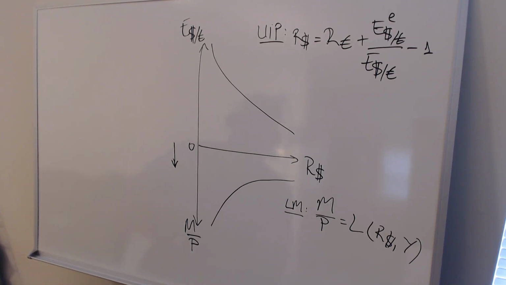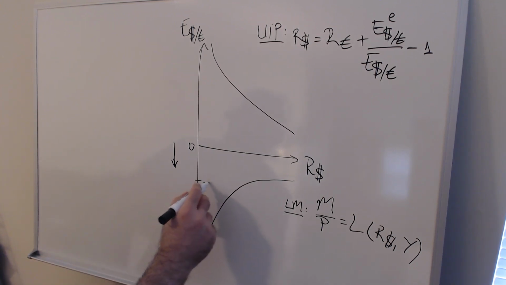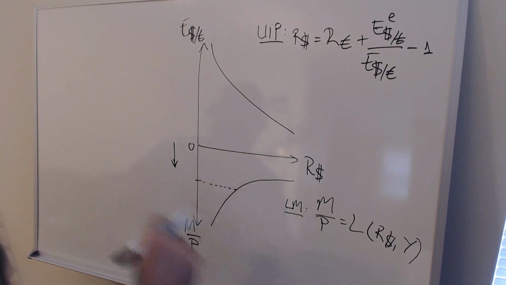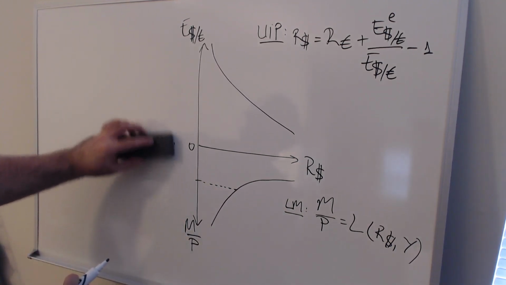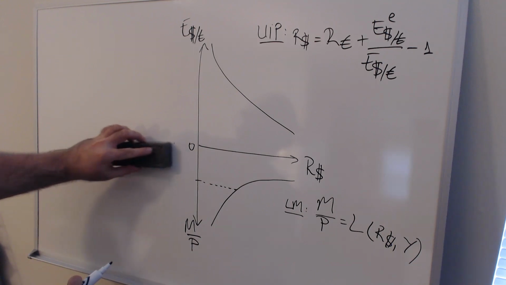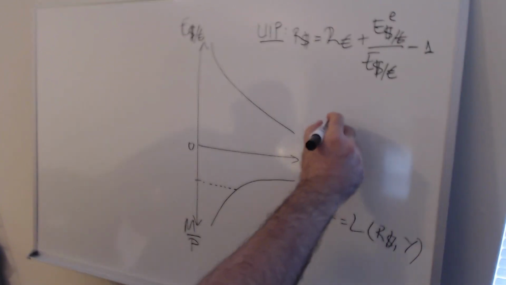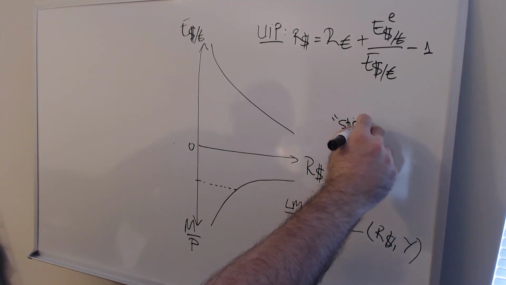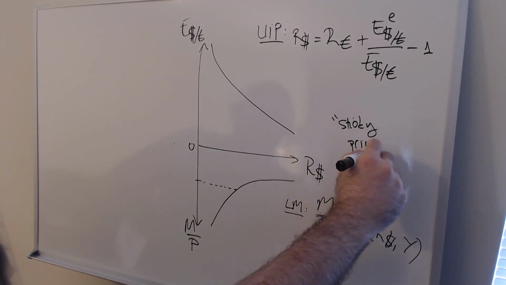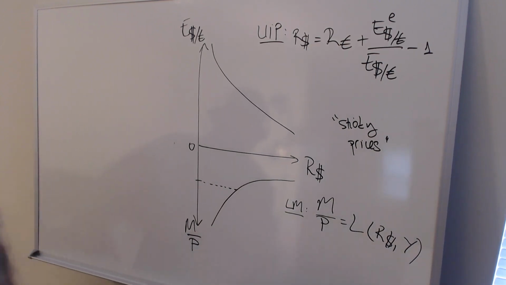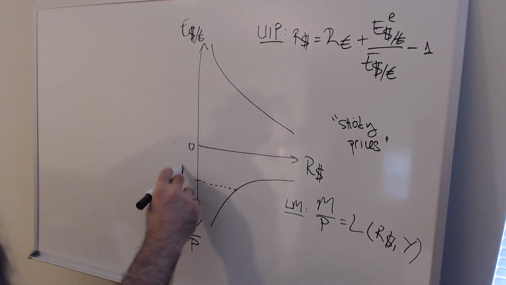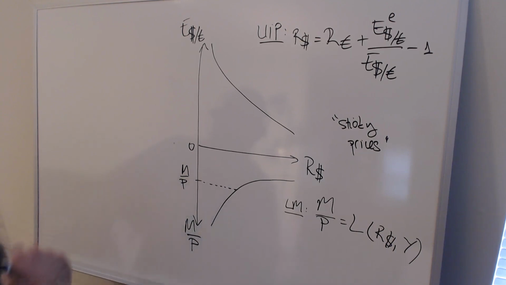So before we look at changes here, let's pick an initial condition before any change happens. The way to think about this is that we will go counterclockwise. In the short run, the price level is fixed. We say prices are sticky. So P will not adjust in the short run. That's going to be an important element in this analysis.